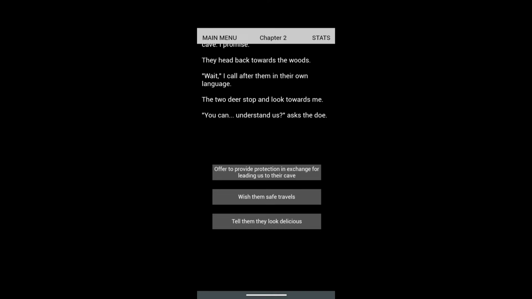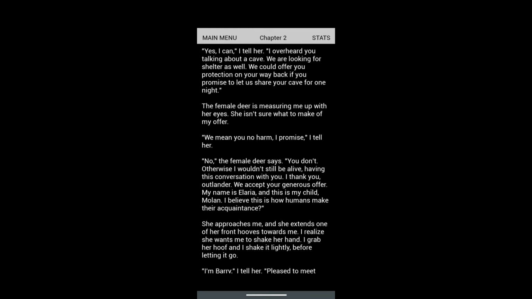So in this situation, you're supposed to... I really found this option hilarious. Tell them they look delicious. I've never picked that one. I don't want to, because I really hate reading stuff like that when I go out of character to do something. Offer to provide protection in exchange for leading us to their cave. Yes, I can tell her.